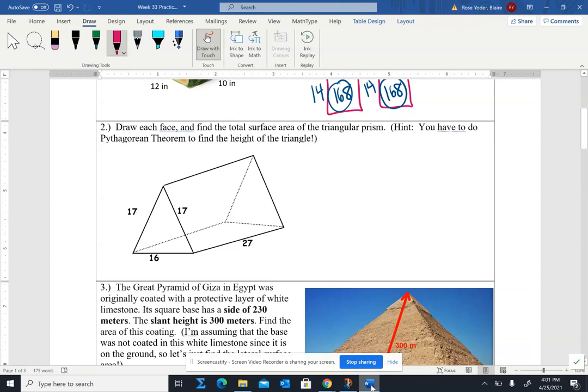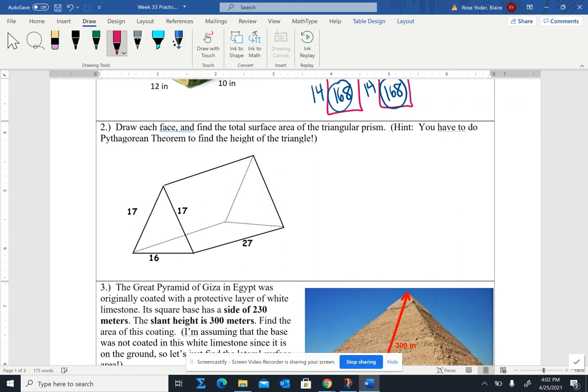This is week 33 practice quiz problem 2. This is a triangular prism. Don't confuse it for a pyramid. It has two congruent parallel bases. The base is not the side that it's sitting on. It's these two congruent parallel triangles. And then those rectangular faces are the lateral faces.